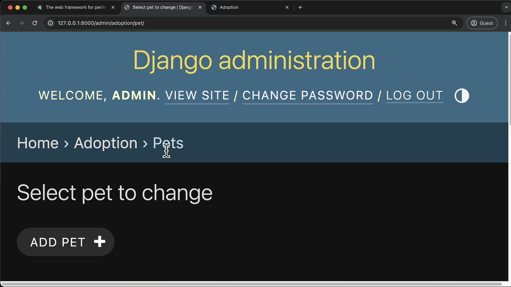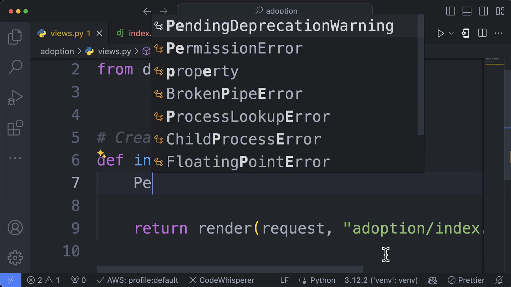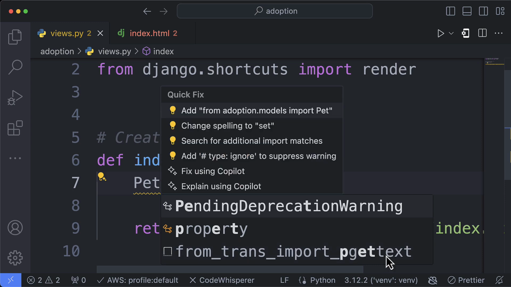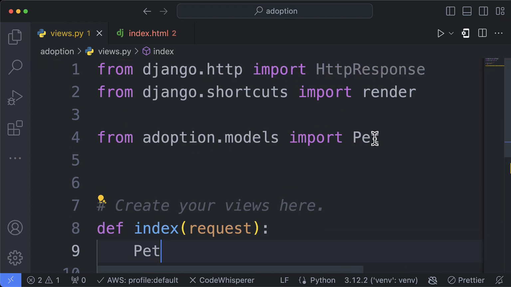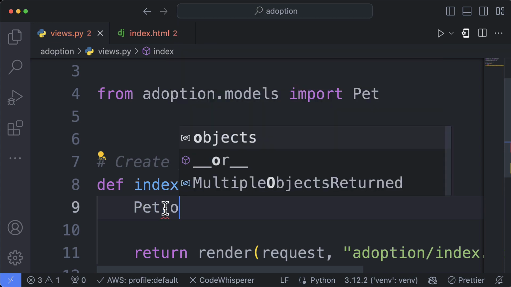Look how cool Django is. To go through the database, go to the pet table and get everything from there, look how simple this is. All I have to do is say pets and set that. All I have to do is say pet as the model, and I'm going to press command period, and import that from adoptions.models. Click that, and you can see we have our pet model. Very cool. And all I have to do is say pet.objects, right?